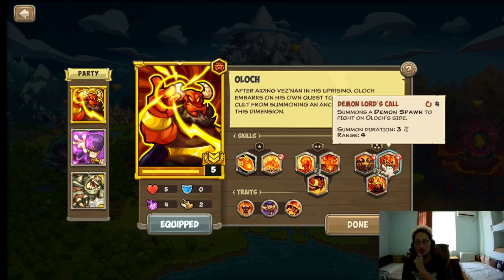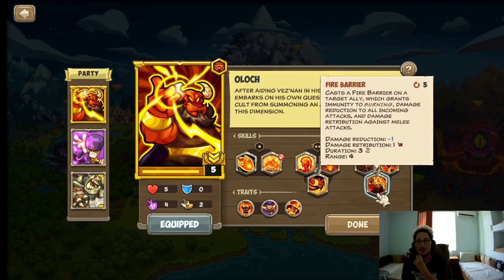He does last for 3 turns, and he can take an attack. It's not like the replica where it dies from pretty much anything. This little guy can tank for a little bit, and if he dies, he still explodes, and he deals damage to people, and it sets them on fire. So yeah, it's pretty good, but not as good as the next ability, Fire Barrier.